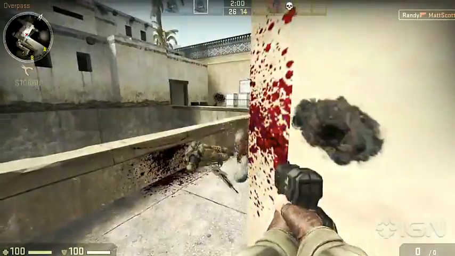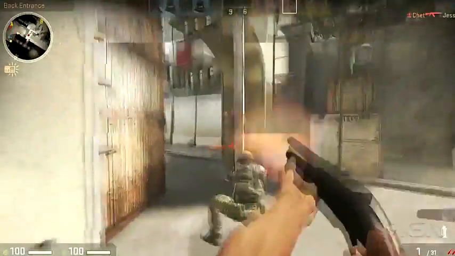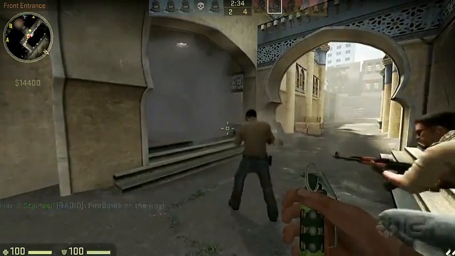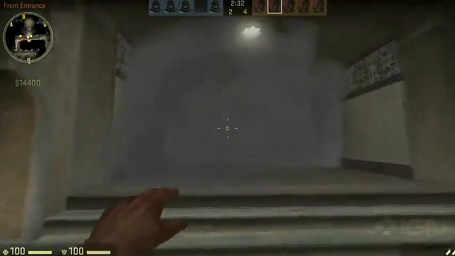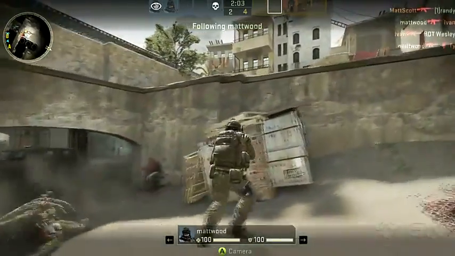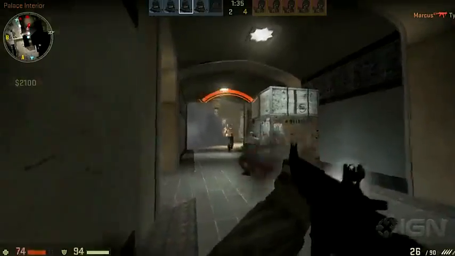With more weapons to play around with, like the stun gun, and a few other minor changes made to the gameplay, Global Offensive manages to differentiate itself just enough from previous Counter-Strikes to stand out. Even with changes, this still feels very much like Counter-Strike. Fast, punishing, and a lot of fun.